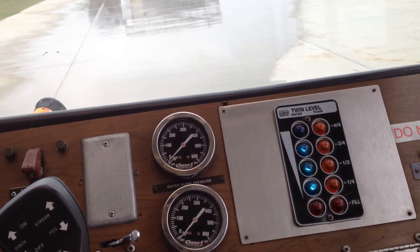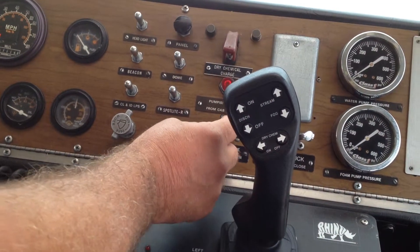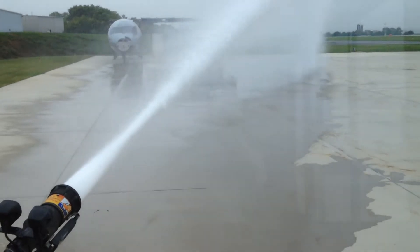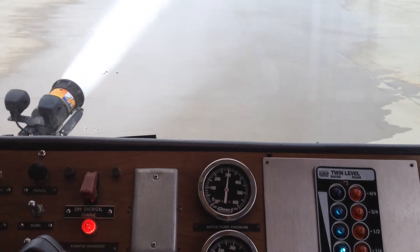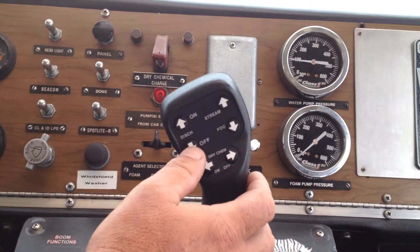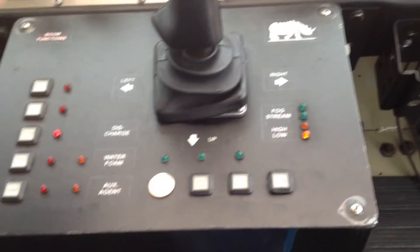That's the same way with shutting it down — you don't want to hit this. That's even worse; that's big time water hammer. You can do some major damage. You need to shut this off first and then turn that off once it idles all the way down. Shut it off by selector off, and then once it idles down you can do the off. We always keep it on low flow usually — that's enough to do it.